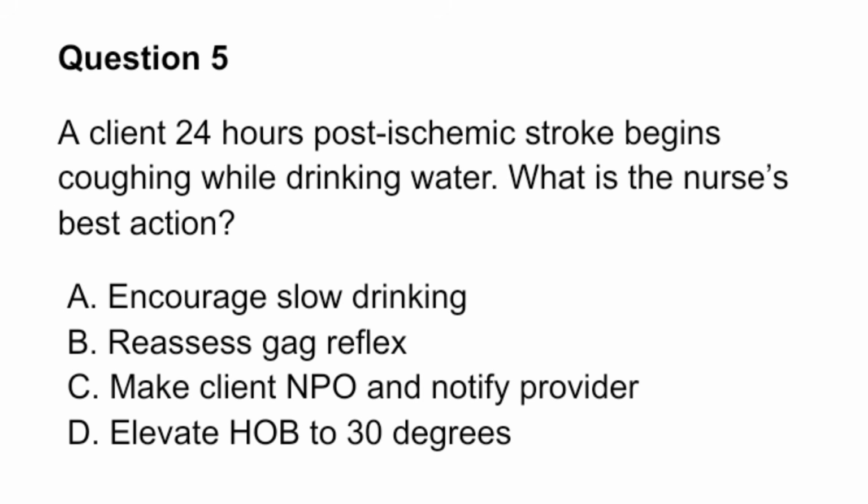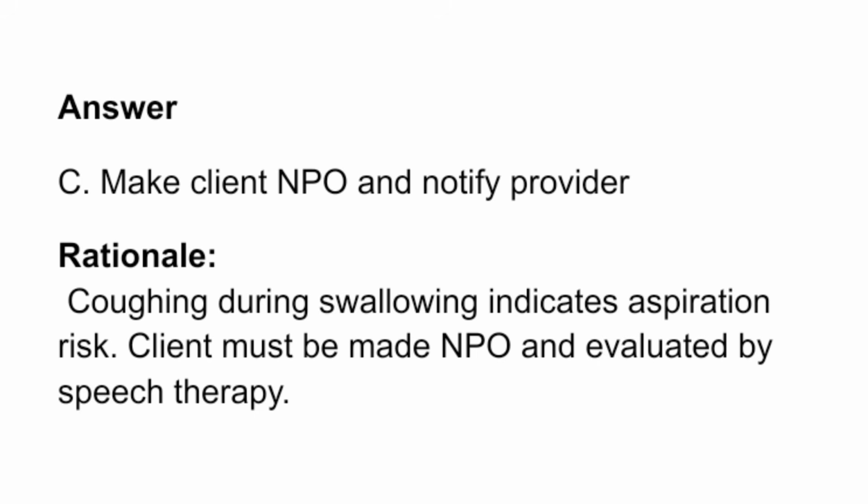Question 5. A client 24 hours post-ischemic stroke begins coughing while drinking water. What is the nurse's best action? A. Encourage slow drinking. B. Reassess gag reflex. C. Make client NPO and notify provider. D. Elevate HOB to 30 degrees. Answer. C. Make client NPO and notify provider. Rationale. Coughing during swallowing indicates aspiration risk. Client must be made NPO and evaluated by speech therapy.